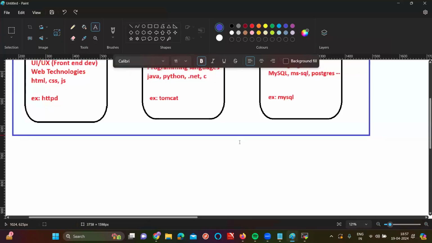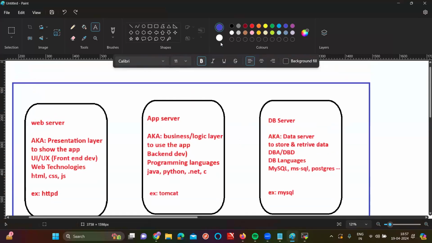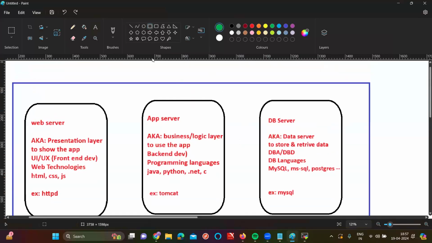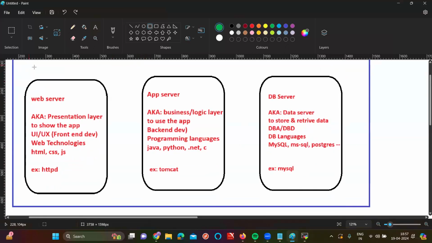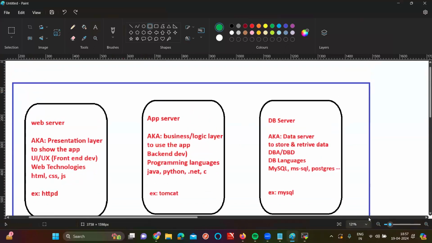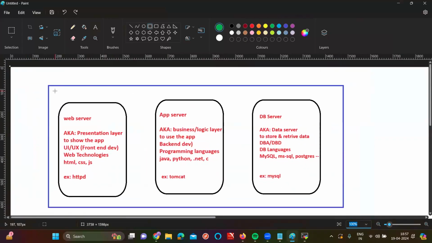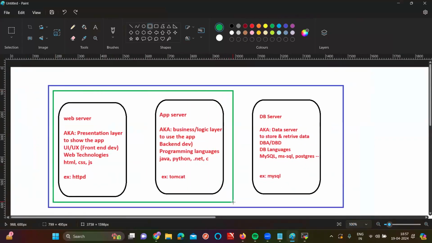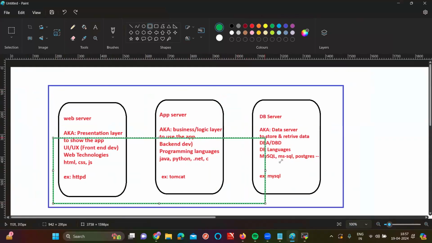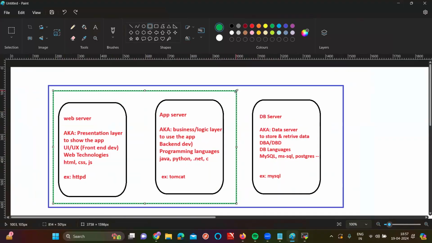So in order to visualize this, I'm going to take some second color and represent it. In the second architecture, both my web and app will be in one place and the database will be in another place.